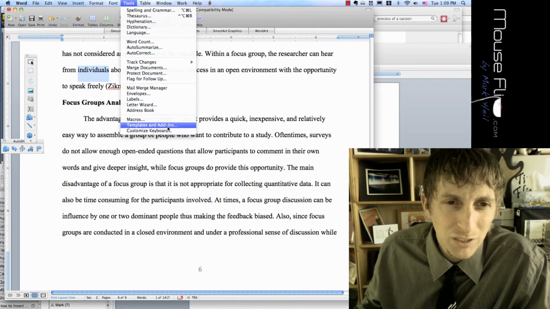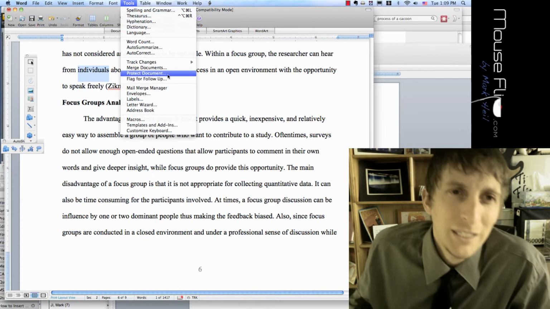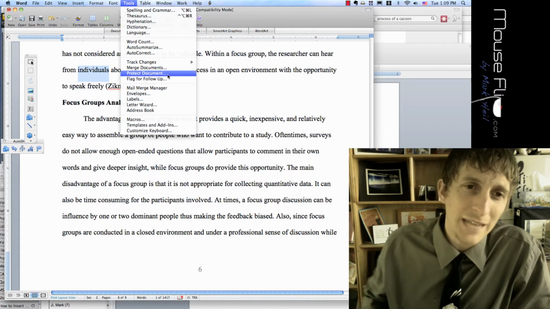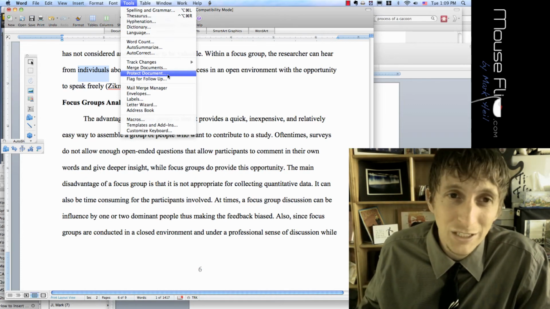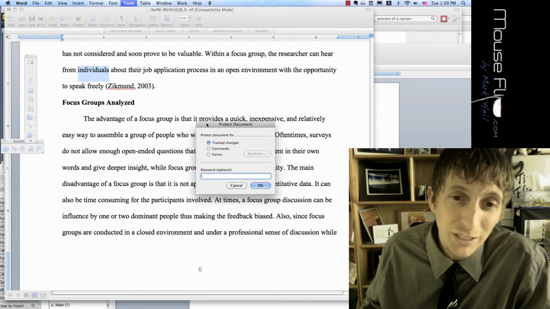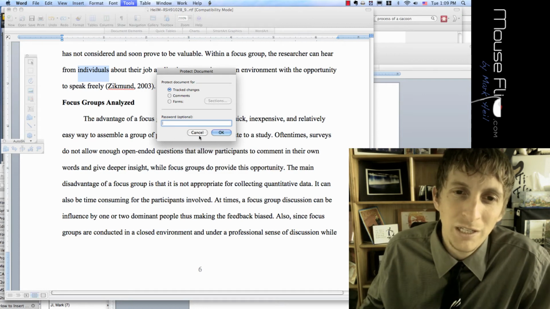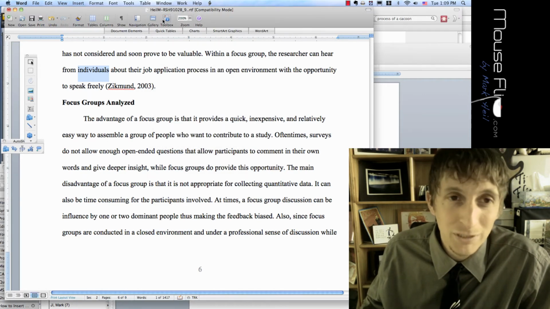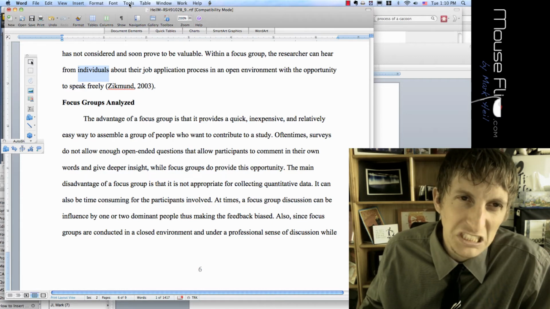One thing I want to show you guys is, let's say you're taking this document and sending it to a friend, and you want to protect it, in case someone else reads your email and tries to take your paper. You can actually protect your document and put in a password, and then tell your friend the password, email it to them, and then they can open it fine in case someone tries to steal it.